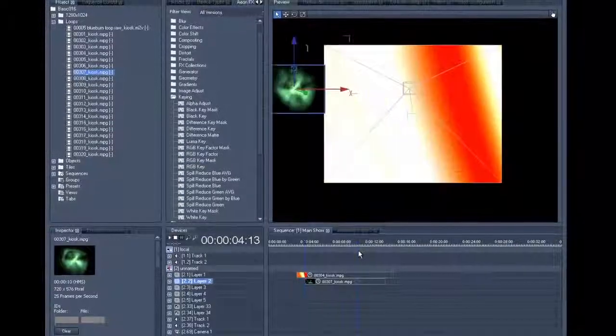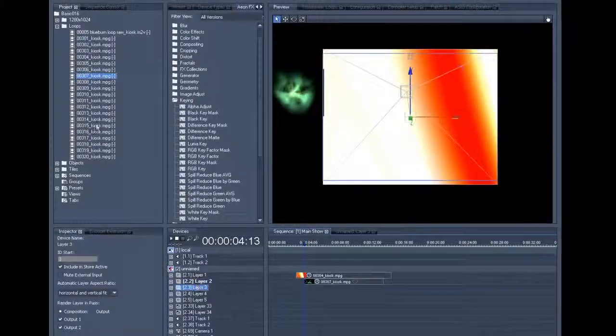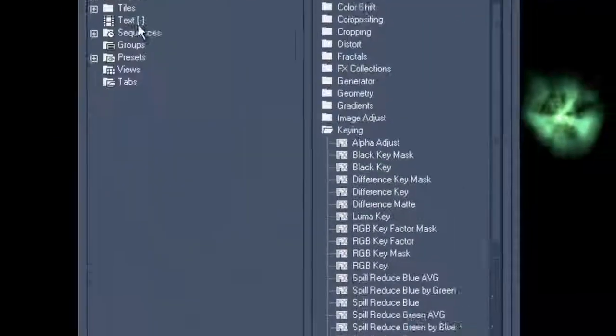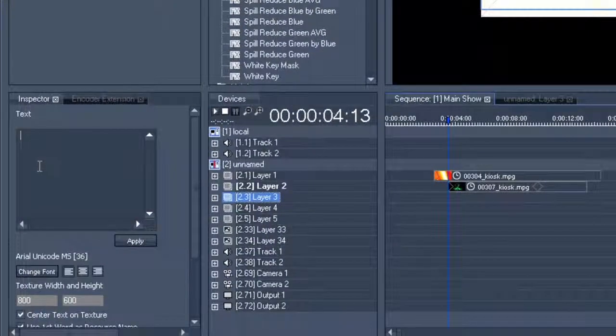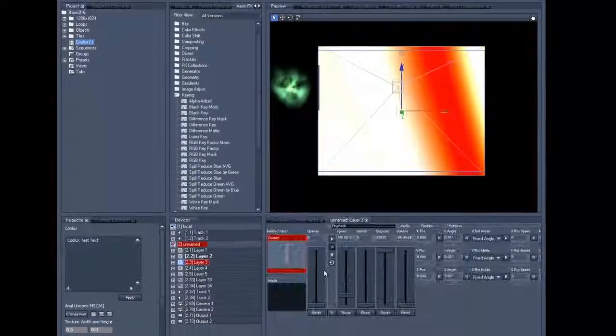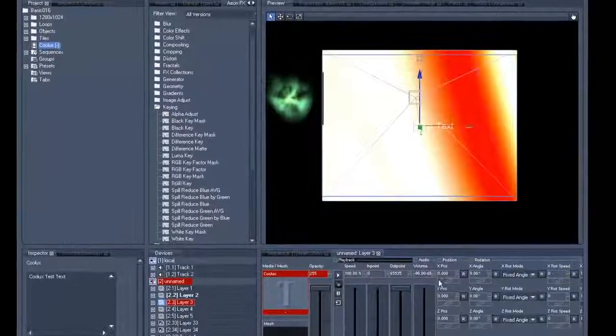We'll go to our project folder where we can right-click and select Add Text Input, which appears just like content in the project tree. And once we hit Apply, we can select the text and put it onto the layer we selected, in this case layer number 3. Get the opacity up so that we can see it, and there it is.